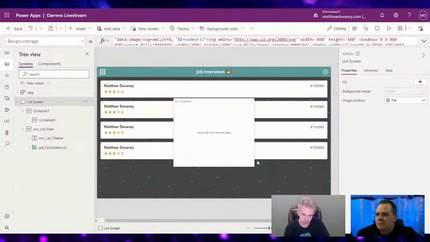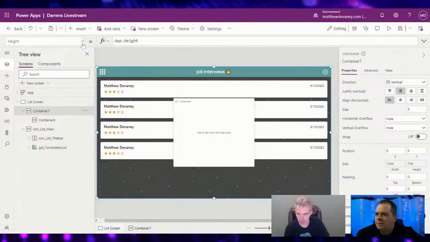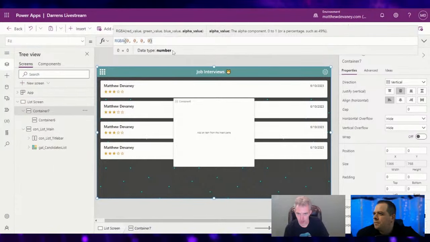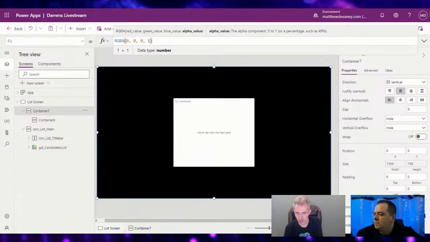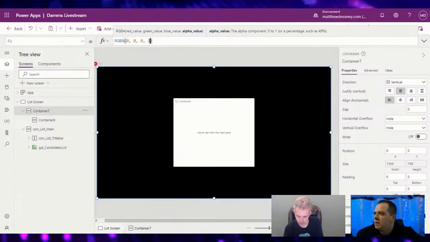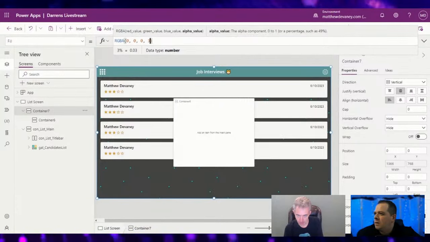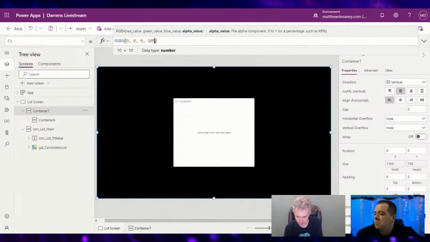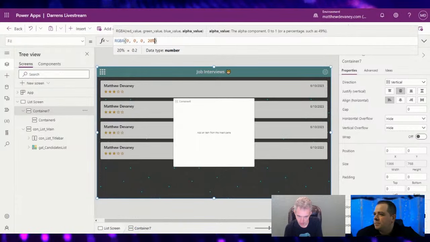Now, I also talked about de-emphasizing the screen behind it. That's really important. Let's fill this with, is 000 black? I think it is, right? If I do one, okay. Maybe I can make this like a 3%. No, not enough contrast. 10%. No, it still kind of looks like. There you go. See what happens if I do this.